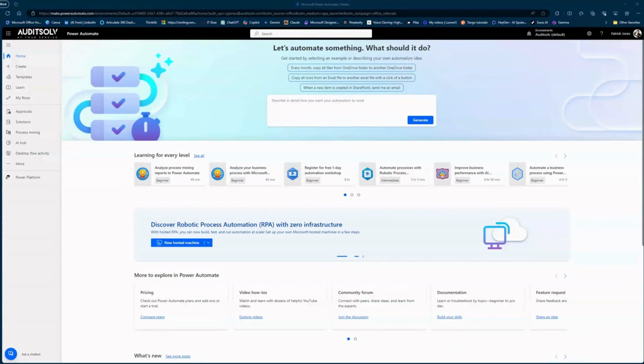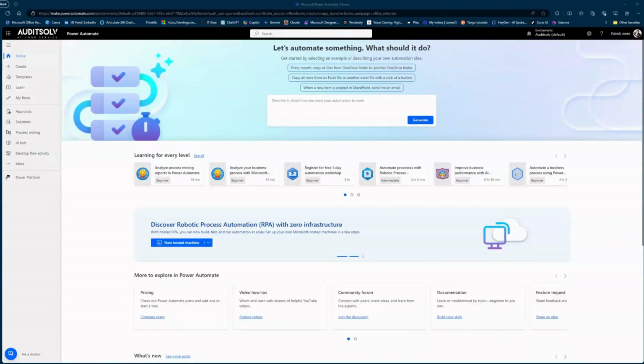Whether you're looking to automate routine tasks or complex processes, Copilot is here to guide you every step of the way. So let's take a look at Power Automate. As soon as we open it up, we have our normal Power Automate menus, but at the top, now we see Copilot, where it's asking us for a prompt to get us started. We can still manually go through and do stuff, but we can use this to get us jump started right where we want to be.